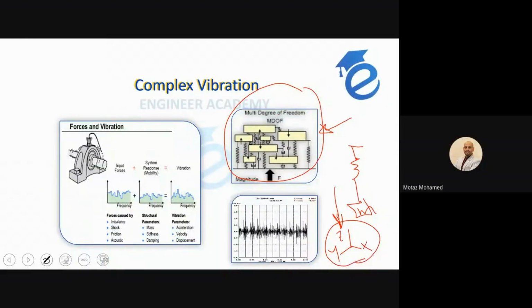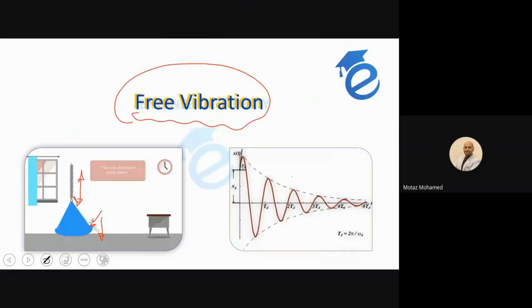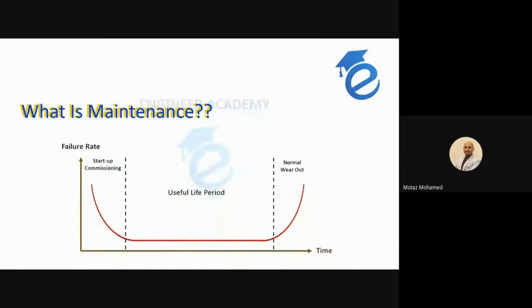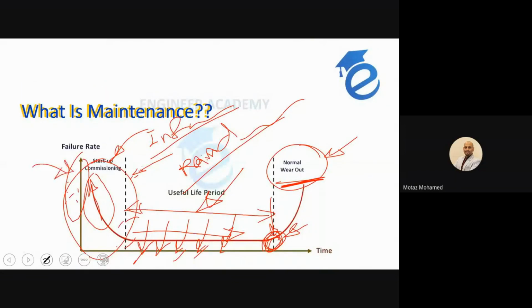That's why sometimes when you have a pump or equipment with very normal vibration and go for overhaul, after this overhaul you find the vibration is high or the behavior of this equipment starts to change and you don't know exactly what happened. Honestly, you don't have the same equipment as before overhaul; after overhaul, it's now completely different equipment. Then you need to start from the beginning. And in this case, after overhaul, you will start the bathtub curve from the beginning again. Here, this one. After overhaul, you will start from zero.